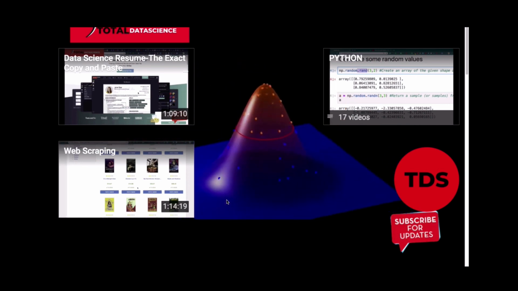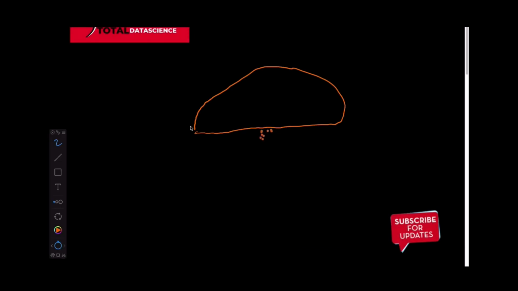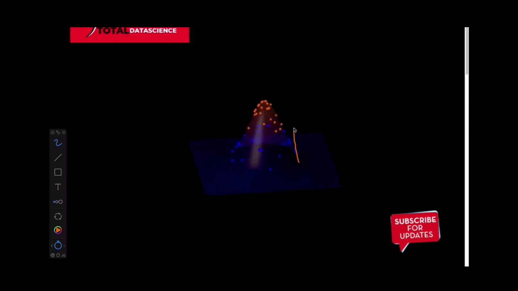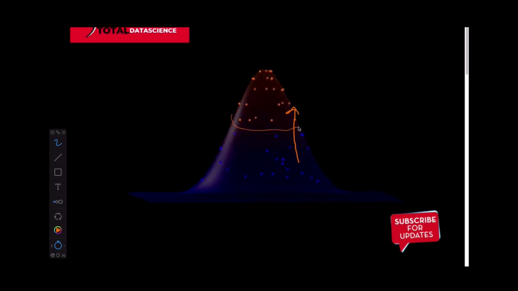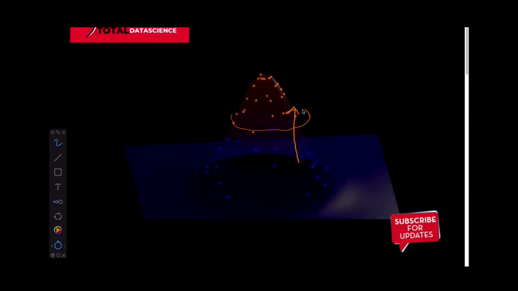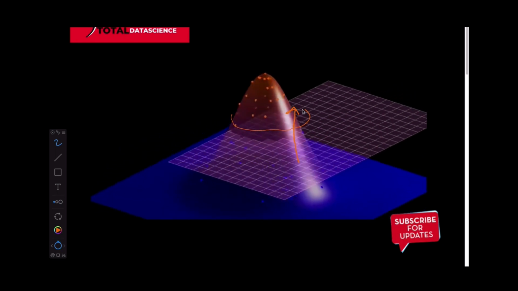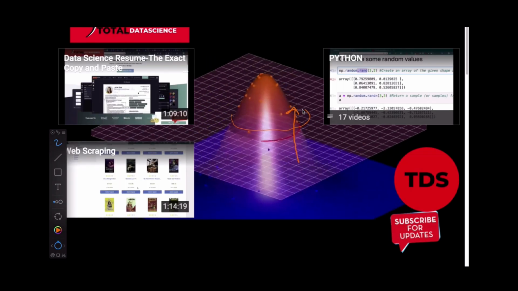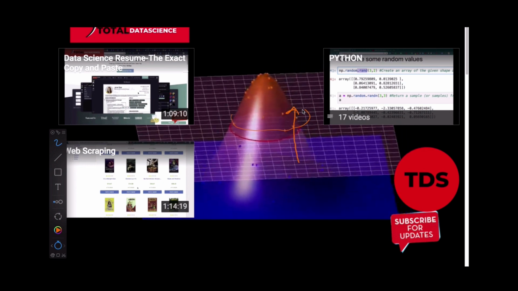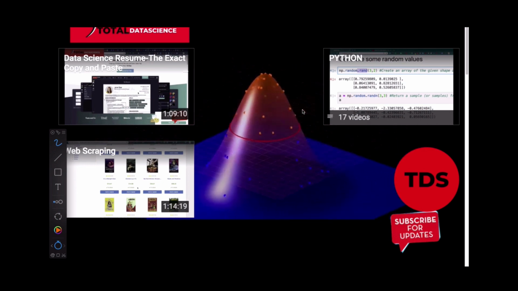Okay, so let me just repeat this one more time for you to get it. So now we have our yellow points, and they're going to be transformed. You can see how it is being transformed from the low space to the high space. And then you can see that it is being separated. The yellow points are separated from the blue points, and we can now draw a hyperplane to cut these and separate the blue points from the yellow points. So that's basically what a support vector machine will help us do in this particular case.